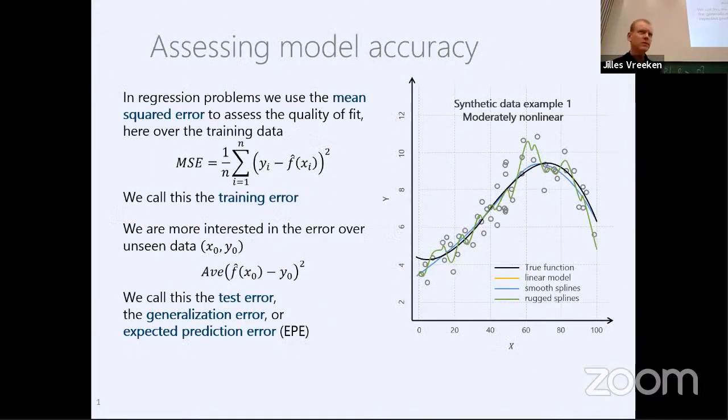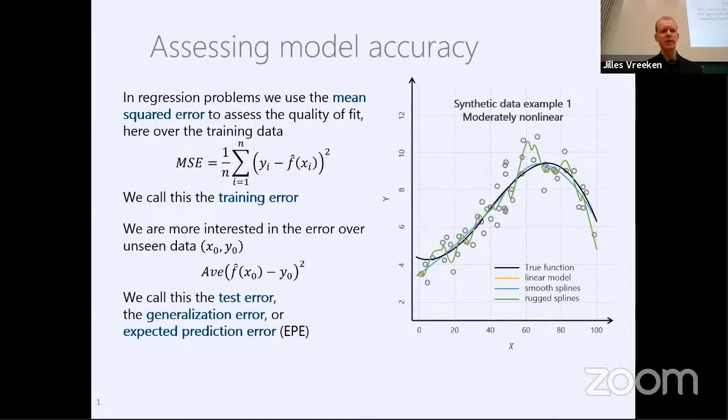We need ways, in both cases, and now I go back to the predictive case, to determine what is good and what is bad. Does a function fit well? Is a clustering good? Is a predictor good? And so on. How are we going to measure this? We already decomposed the expected squared difference between the predicted value and the true value, the bias-variance decomposition we saw earlier. We're going to look a little bit further into this and give you some examples to show that it is very basic, but it's not easy.